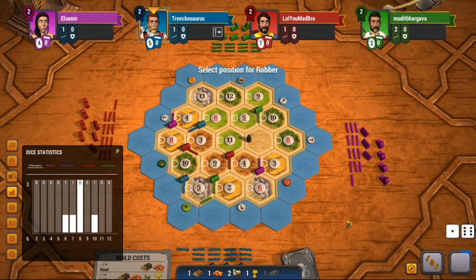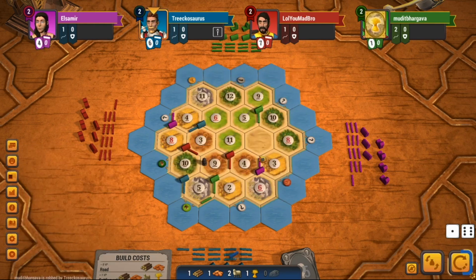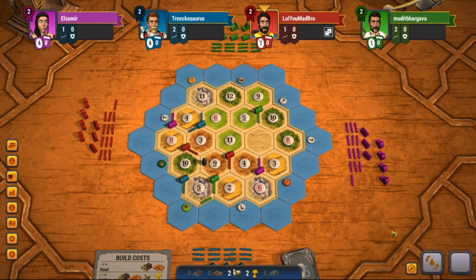So I roll a 7, so what am I trying to get? Either wood, brick, or ore. I think I'm going to steal from green, not because I'm racing him, but because he is in a very strong position. I don't think the positions of red and purple are that strong. And my next goal, because I don't have many other options, I go to the 6, 11, 12.